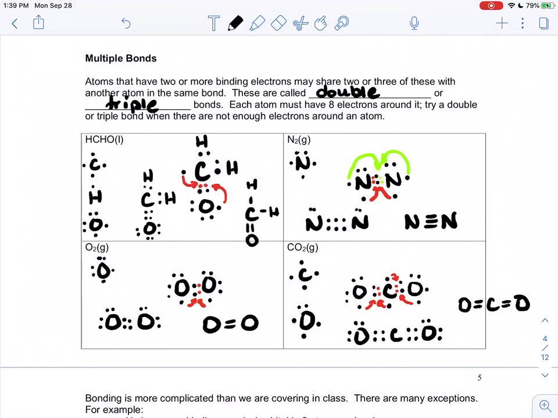So double and triple bonds are a little bit more complicated, but they still can be solved by using the same rules as before. You're just going to get atoms to share more than 1 pair of electrons, so everything has a full valence. The only thing you've got to be aware of, and do keep track of it because it will help you make sure that you don't make mistakes, is take a look at your atoms at the end and make sure that they have a full valence of electrons. That will let you know that you've drawn them correctly. If we've got an atom with too many or an atom with too few, then the structural diagram that you've drawn is incorrect.